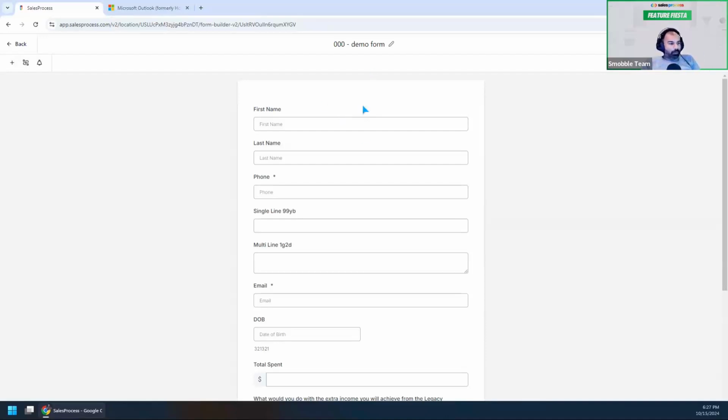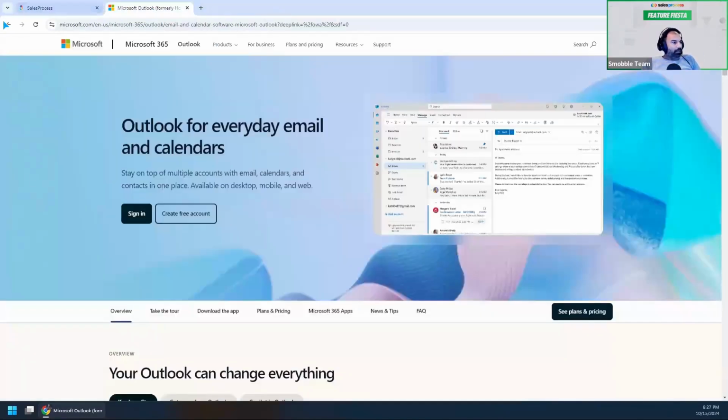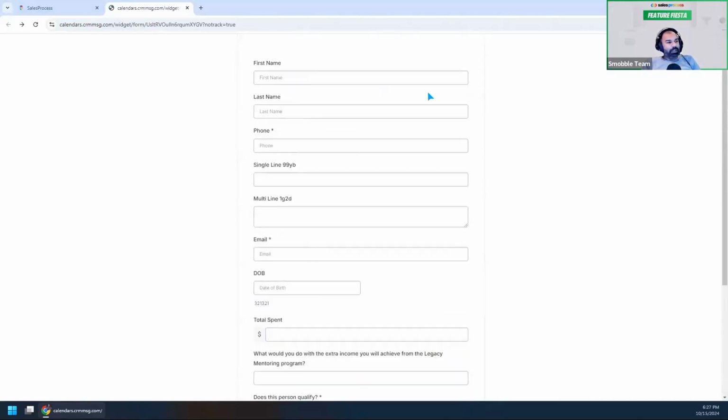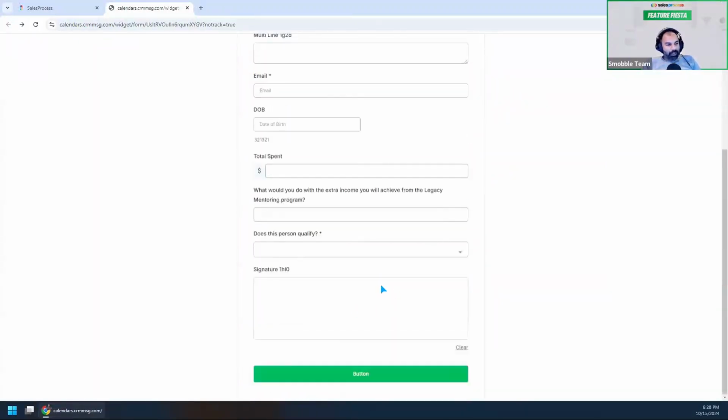In the forms, it's one page like this. You have to fill in everything that is required and then submit. In the survey, you fill one question, then there will be a next button, and you will be taken to the next question, so on and so forth. When you fill out the last question, you'll have the button to submit that survey.